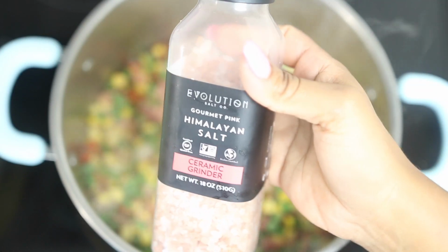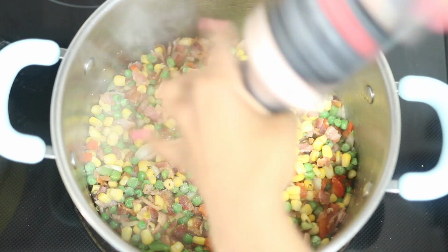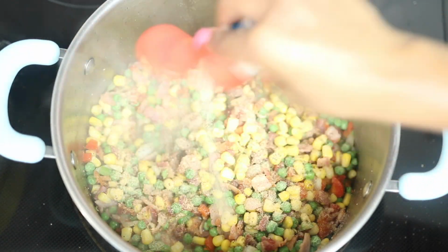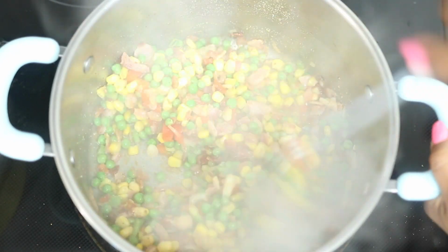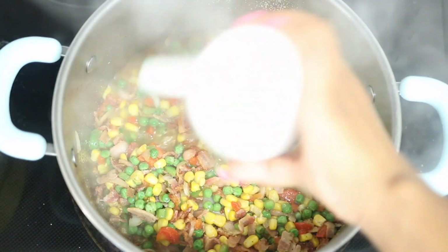And now we're ready to season it with my Himalayan salt. I'm adding about a teaspoon of salt just because the bacon is already salty. So we do not want to overpower with salt. A pinch of ground black pepper and 2 teaspoons of garlic powder just to add more flavor to our rice. Let's mix very well. And now we're ready to add our water, and I am going to add 3 cups of water.